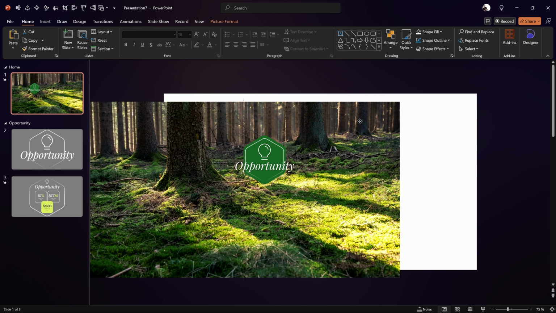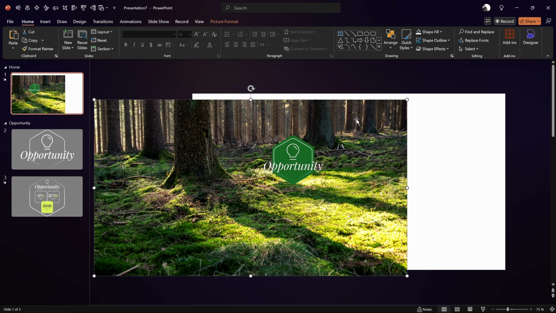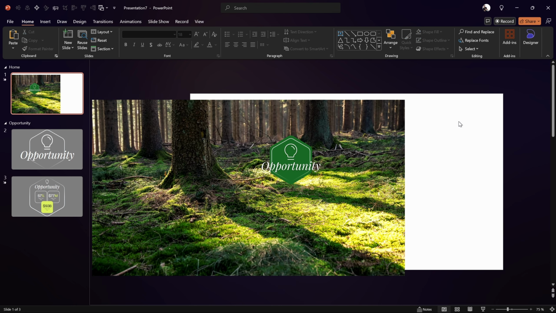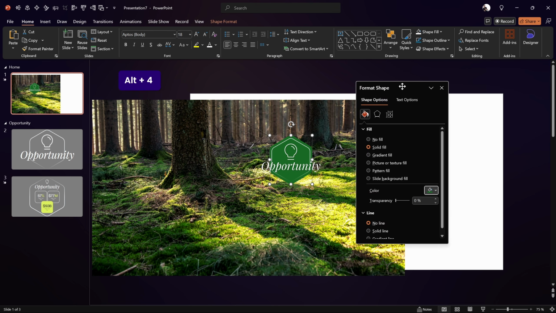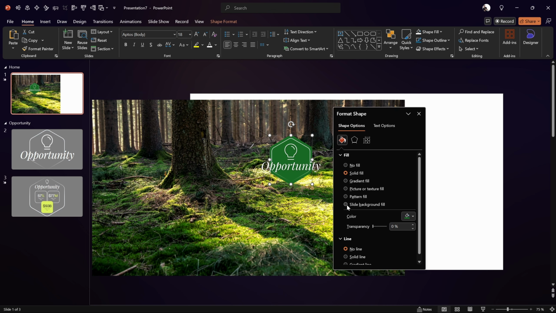But as you can see, currently we have this photo on top, and the slide itself is white. So if I choose this green hexagon, we can use Alt 4 to open up Format Shape. And if I choose slide background fill, as you can see, it just becomes white because the slide background is white. So we have to change the slide background to that blurry photo.